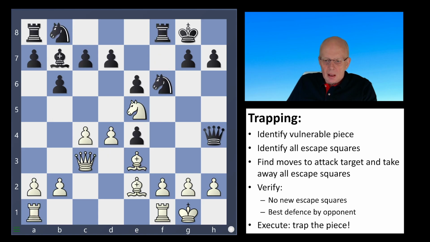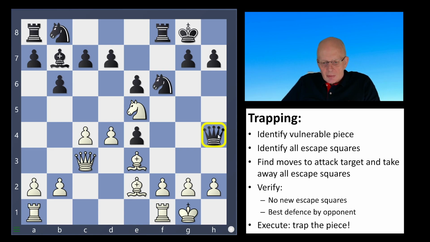So let's close out with an interesting example. In this case, we have to identify the vulnerable piece. And this is just an example to show that although the concept is relatively easy, it can take some calculation to get it right. The queen on h4 is vulnerable.